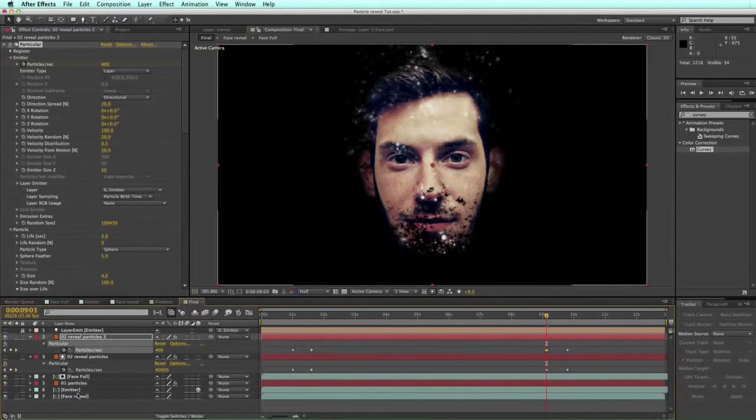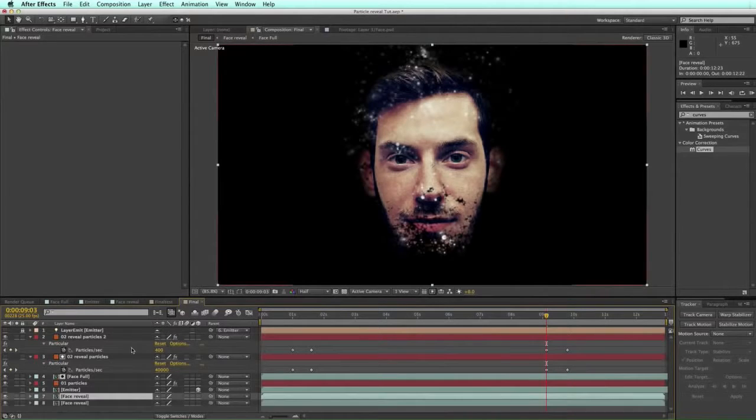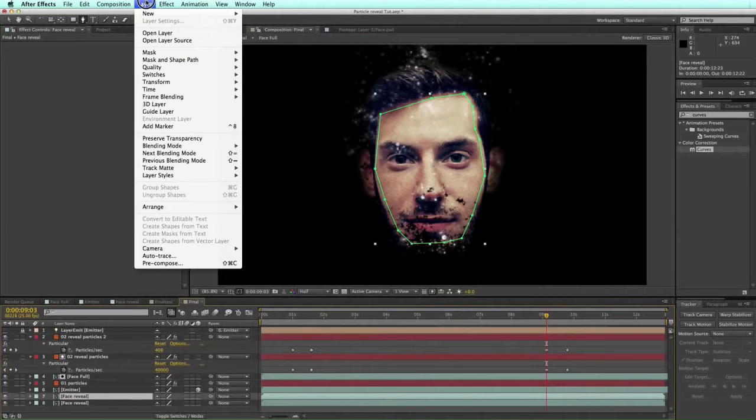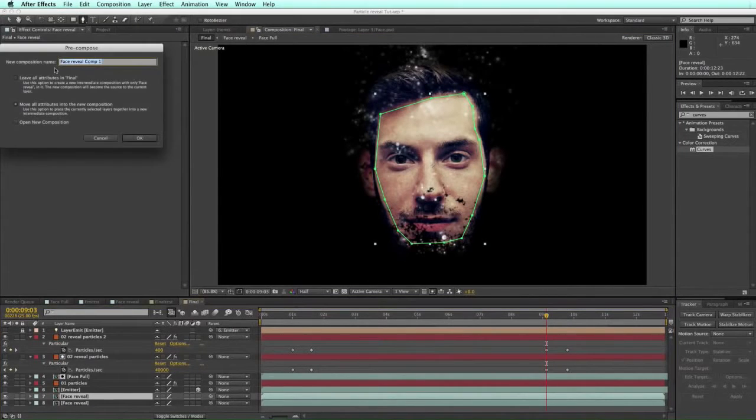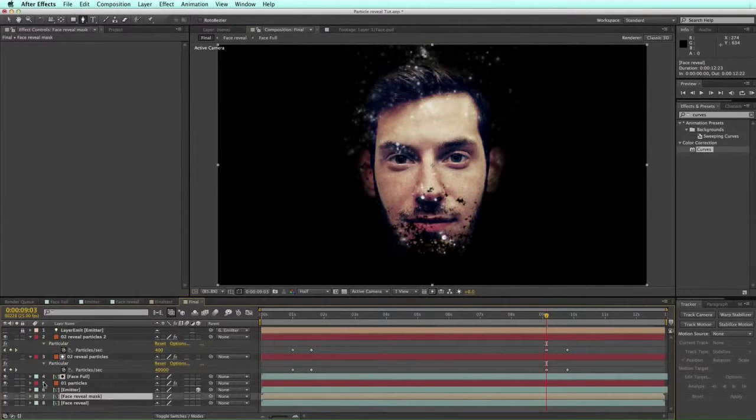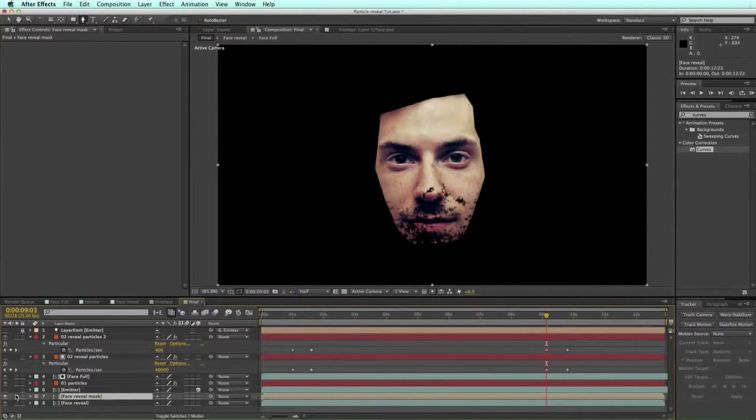So what I'm going to do is take our face reveal, duplicate it, and get this mask tool and mask very roughly around the face so we're not getting away from the color of the face. Do that, and then I'm just going to hit layer, pre-compose, and say move all attributes to the new composition, and I'm just going to say face reveal mask, and that's fine. So now if we just solo that, we've just got a face there.